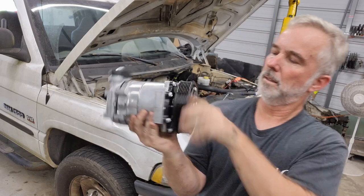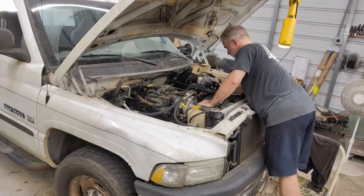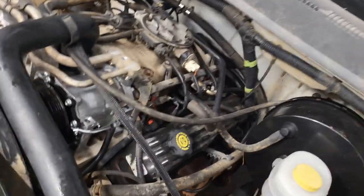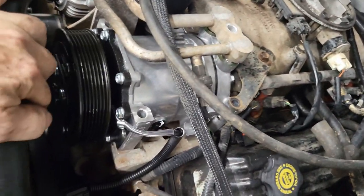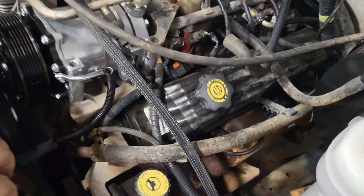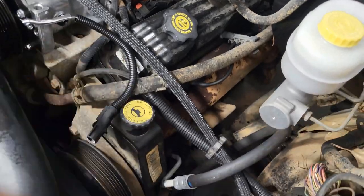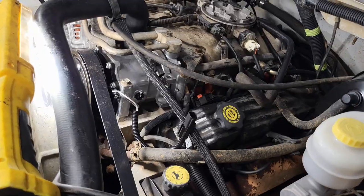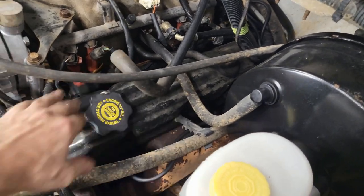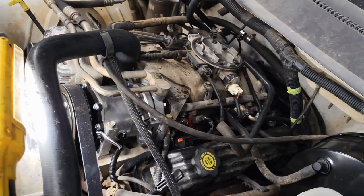Nothing fancy — just a replacement. But it's new. I got the new one in. We'll push that on here in a second — it looks like we're lining up. Let me button this thing up. Hopefully the electrical is the same — I think so, but we'll check it out. And there you have it — it's installed, belt's back on. I just got to finish up the couple pieces of electrical and that'll be it. That didn't take long. Very nice.